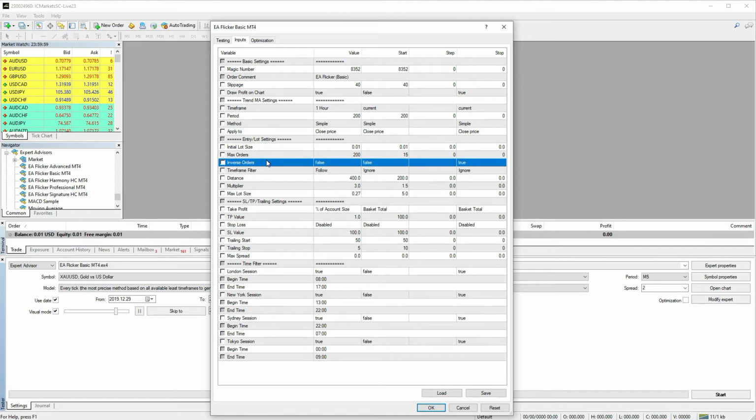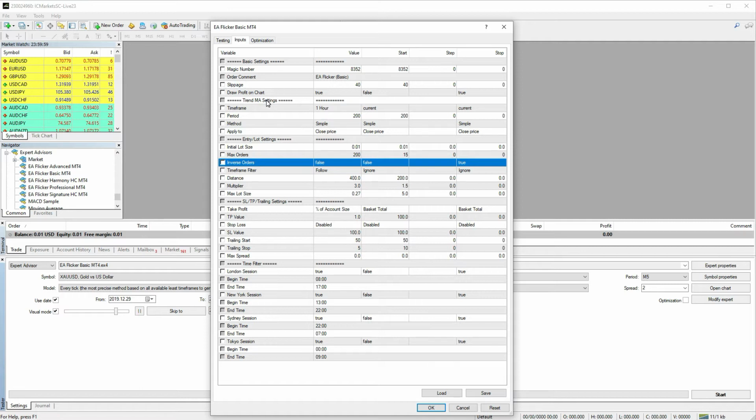Now, what does inverse order mean? Because we're trading based on the MA, the moving average, what happens is that on your chart, the moving average or the trend will be drawn on it. If a position is opened above the line, it will place a buy.